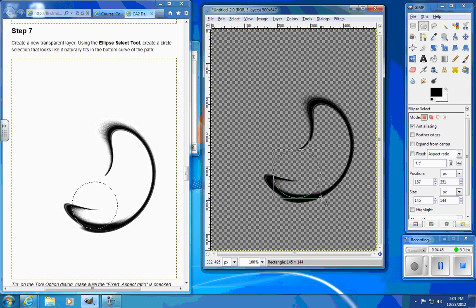I'm going to go ahead and create a circle that looks like it fits naturally in the bottom. And you can kind of drag it a little bit so it looks like it fits. Trying to do my best to get it to fit in here.